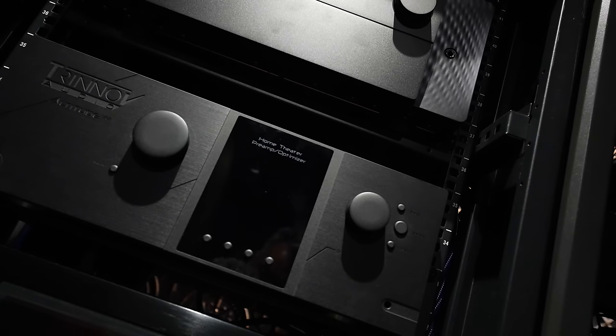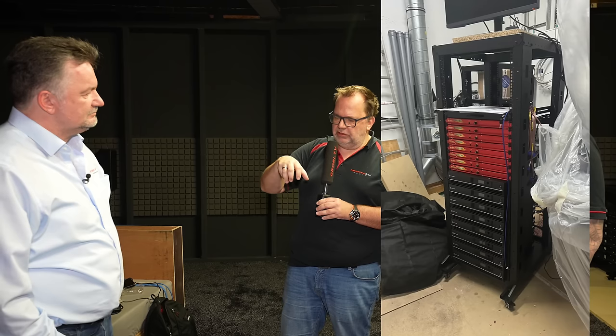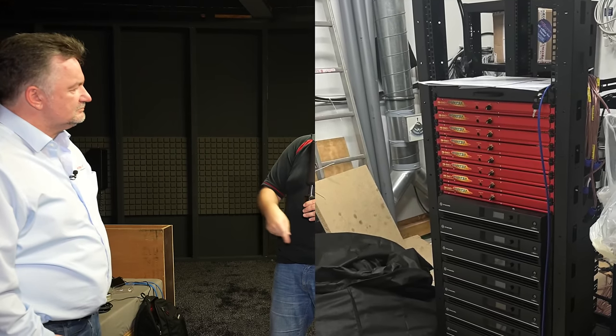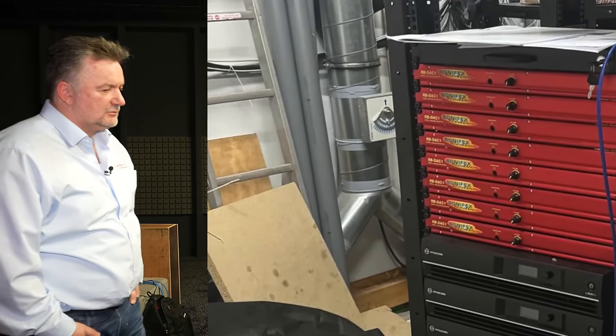48-channel expansion, how can I imagine that? He opens the box and then installs the corresponding electronics or attaches an ADL device. In the end, it's just a license that you can buy from Trinnov. That means the Altitude 32 can be operated manually, not automatically, but it is already designed for it. Then the license is activated in the software, and then you can use a digital output. In the case of the AES output being digital, it then has to go into a DAC, so that we can convert this digital signal of these 16 additional channels into an analog signal, so that our classic power amplifiers can understand it again. So ultimately, we require 8 DACs and a purchased license extension from Trinnov to expand from 32 to 48 channels.